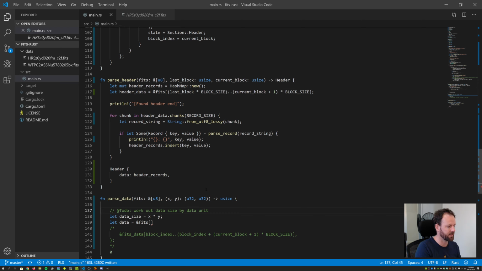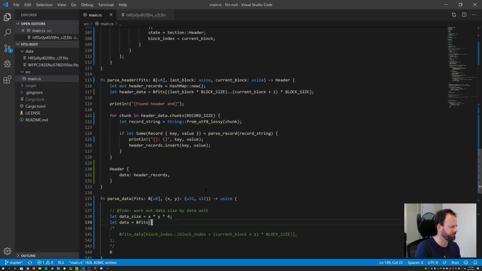So we need to work out the data size by data unit. If it was 32 bits, then we'd need to do times 4. But we'd need to compute that instead of hard-code it clearly. And so parse data would probably need to know that. Either it would work that out from the header, or we'd pass it in the signature as an argument. Anyway, we'll do it like this for now.